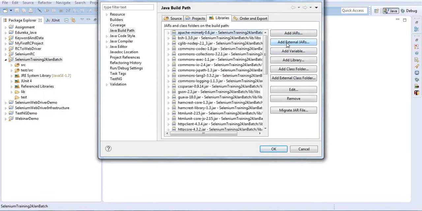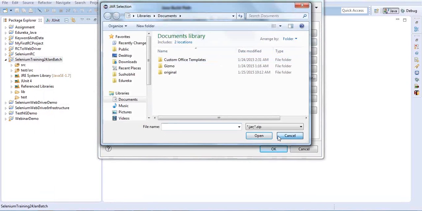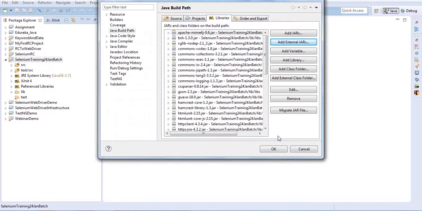Because if today you have your project in C drive and you copy it to E drive, your project will not work, because your jars are not in the place where they are expected to be. If you go with external jars and add the path, tomorrow if you try to copy your project or run it from another location, it won't work. Or maybe if you give your project to some other team member, it won't work for him. That's the reason.